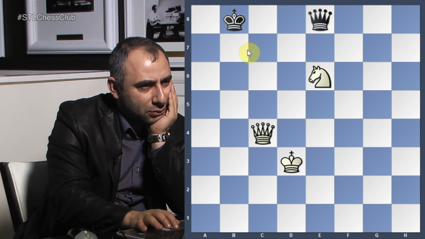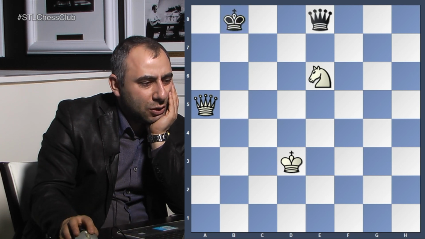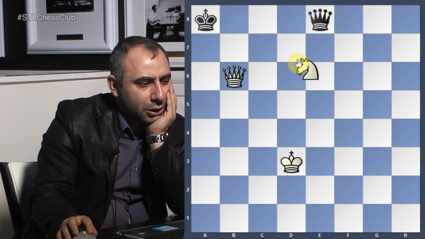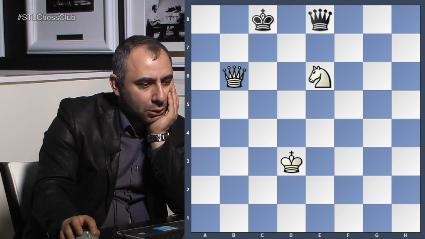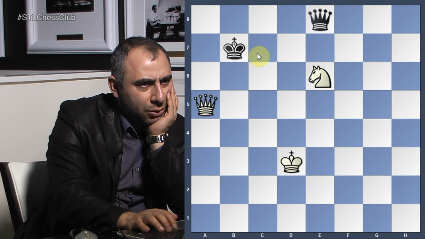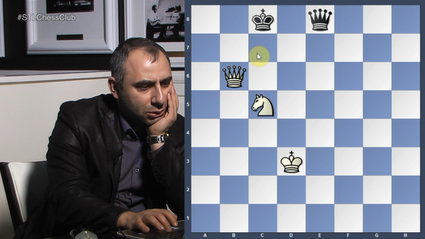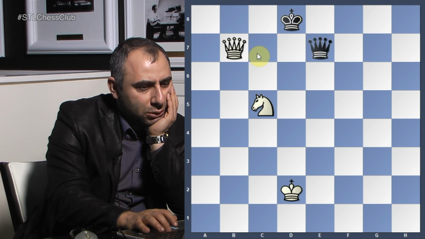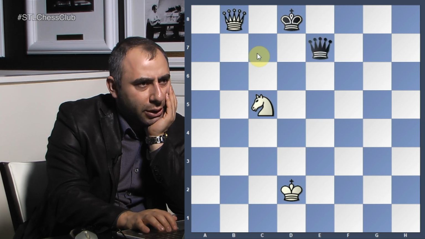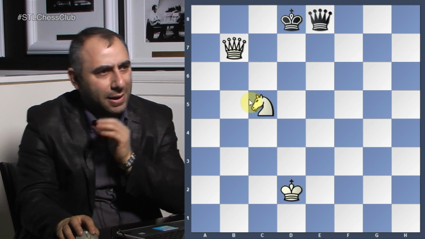Go ahead. Okay, continue. Check. Again, he goes here because if he goes here, he gets mated via check, mate, and mate. So he goes here now. What do you do? Check. Check. Check. Mate. And if king has no squares, any other place he goes, you have a mate.